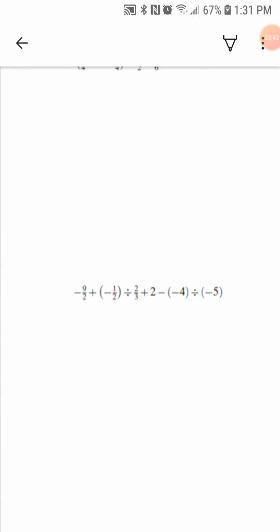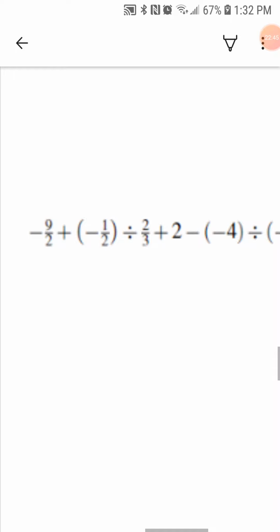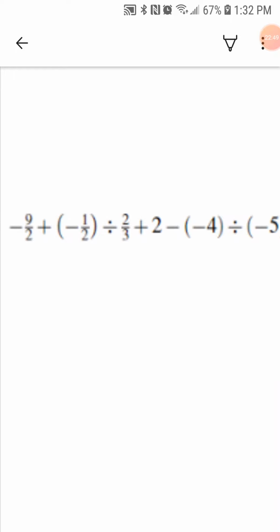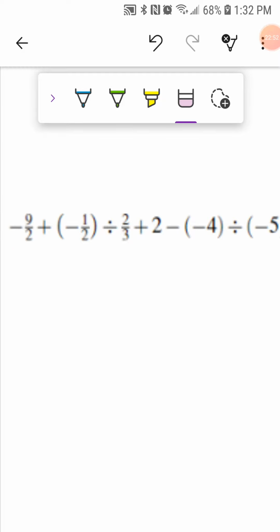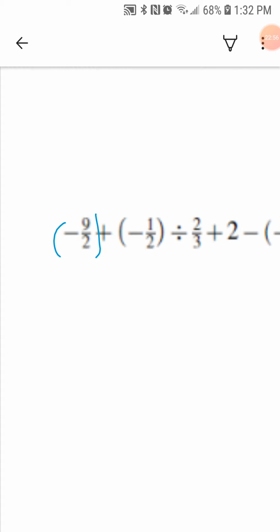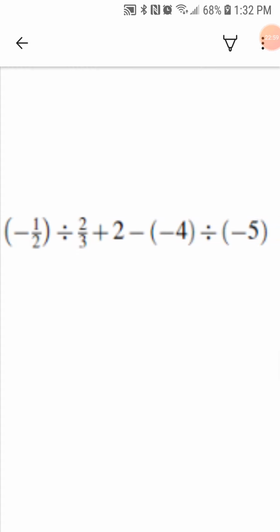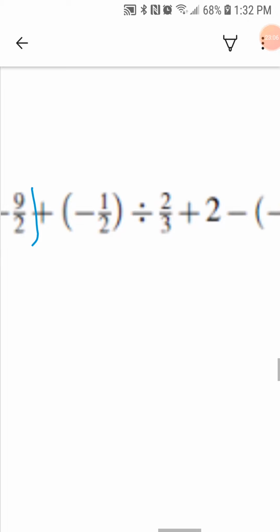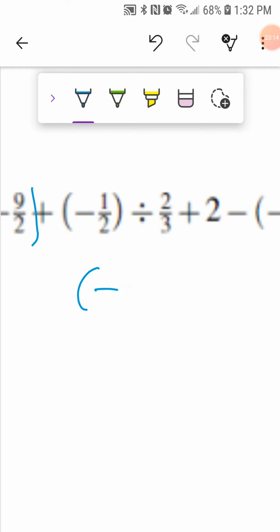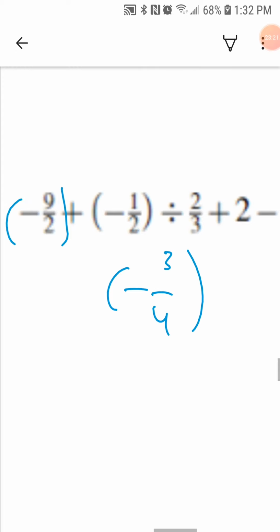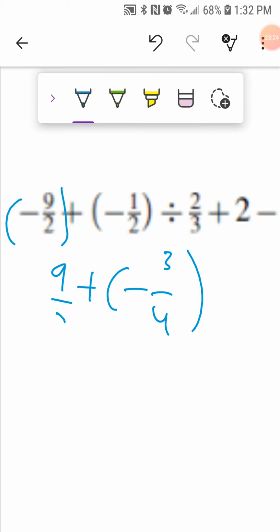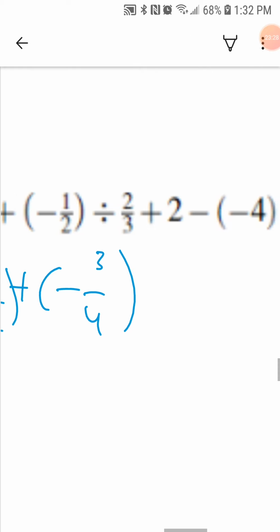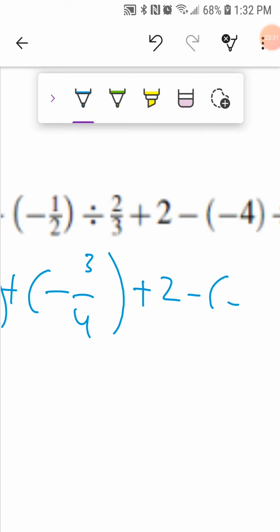And then here is the other big one we're going to do. So, no parentheses. So we have addition, addition, subtraction, and double division. So we start with the first division. So for the division, it's going to come out negative. 3 times 1, 3, 2 times 2 is 4. And we just add the rest.